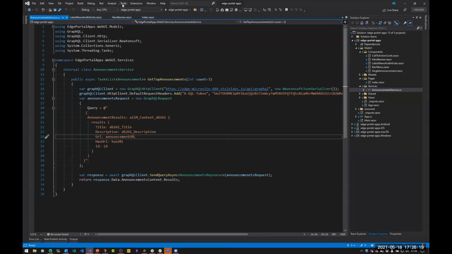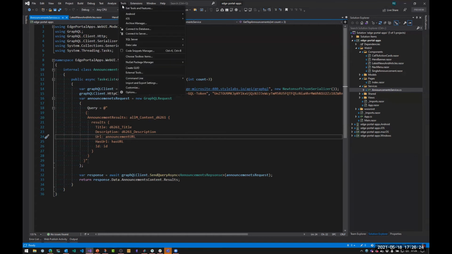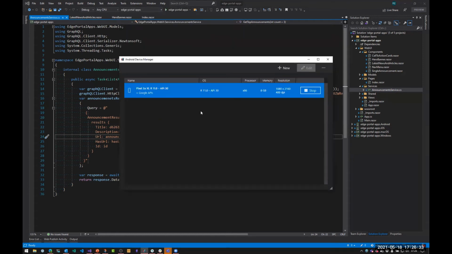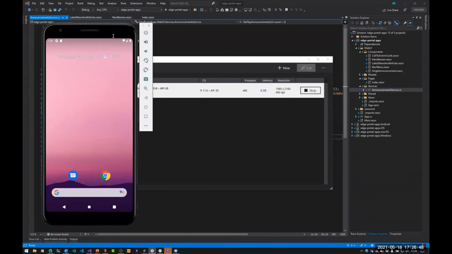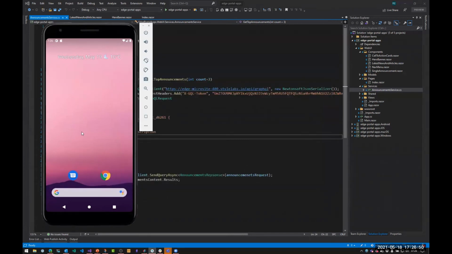So once you load up Xamarin, you'll get some extra toolbar menus here. And you can see we get these Android and iOS menus. And this is how you go about actually testing your code. If you load up the device manager here, you can actually create these kind of fake Android devices. So in here, I've created a Pixel 3a, and I've started it already. It can be a bit slow to start up at times, but once you do that, you get a fully emulated phone device. It's pretty crazy to work with when you first start.